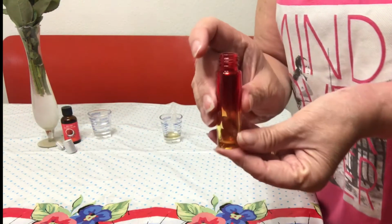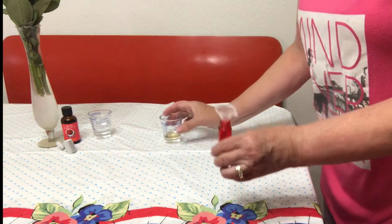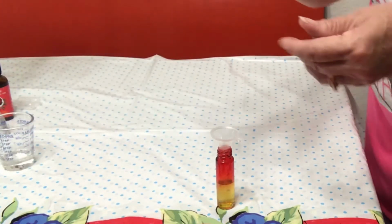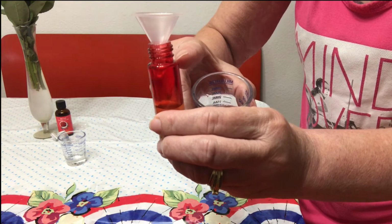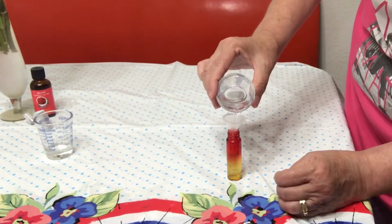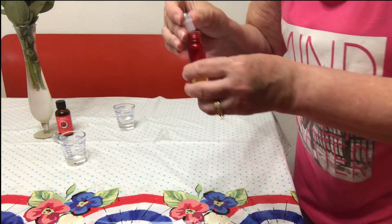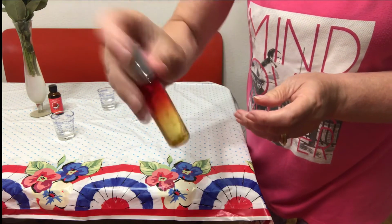So you go ahead and take your little perfume bottle with a little funnel, and then pour that in there. And then you take distilled water, and you want to pour the distilled water to about here, just to finish filling it up. And then you put your little roller ball stopper in there and your lid and give it a shake.